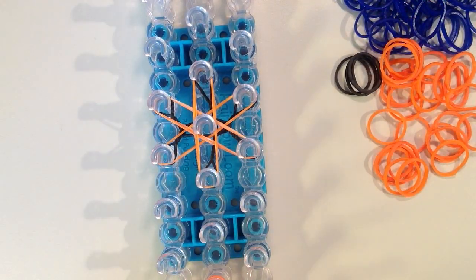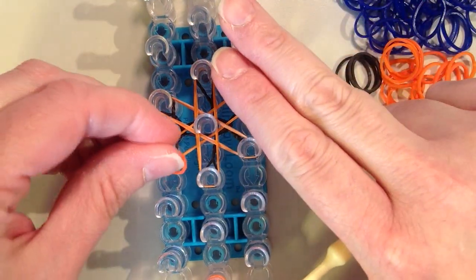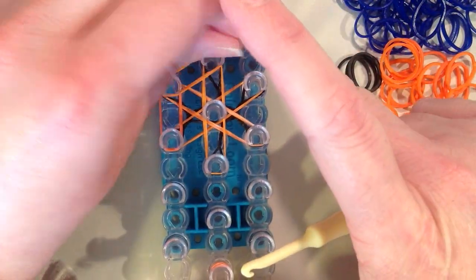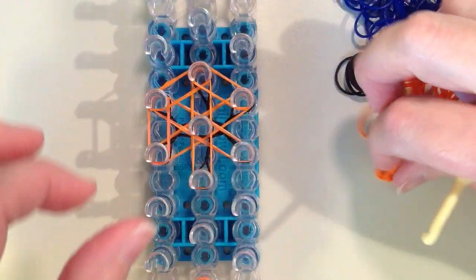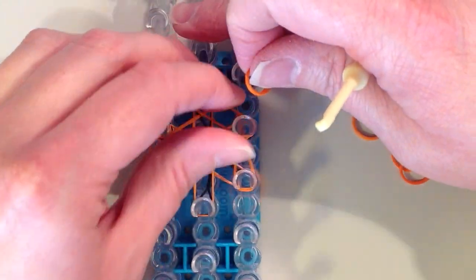And now we're going to add the layer. That is just one band right after the next in a clockwise direction. So you'll have 6 bands for this layer. And you're always pushing down.